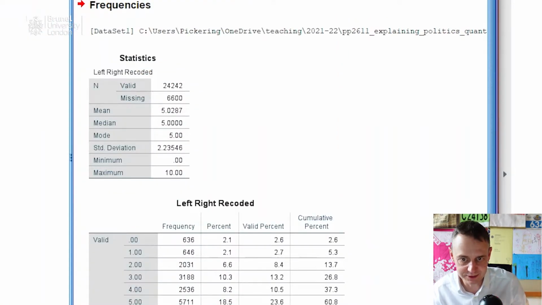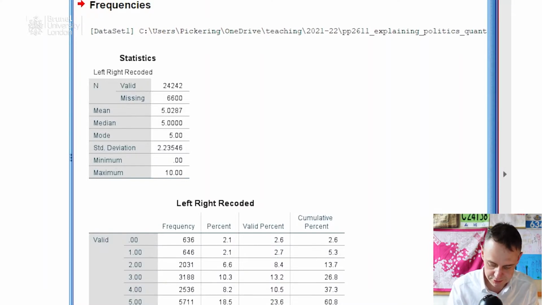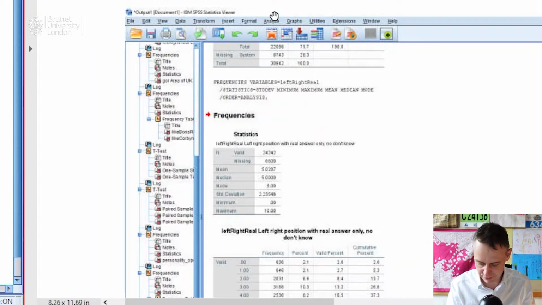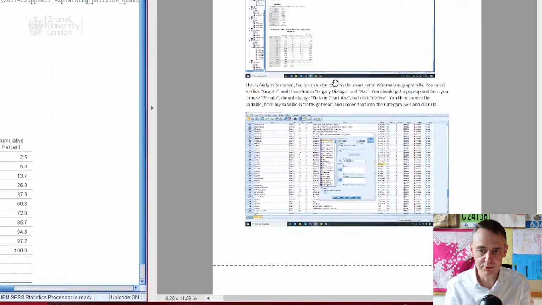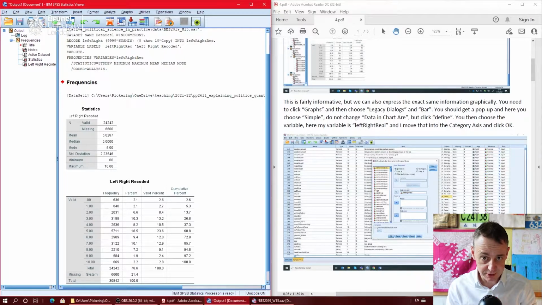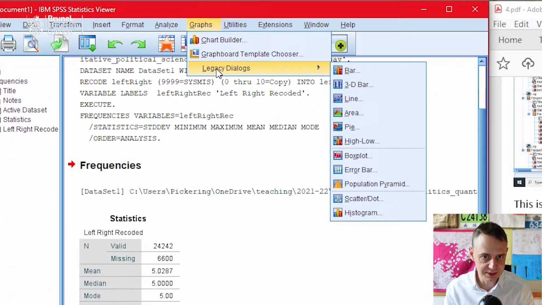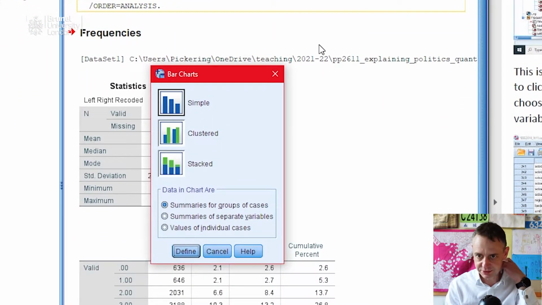What do we get? See if we've got the same as what Martin has. We've got a mean of 5.02 and Martin has a mean of 5.03. Okay, we are good to go. Now, what does Martin say? He says this is fairly informative, but we can also express the exact same information graphically. So you need to click Graphs, then Legacy Dialogs and Bar. That should give us a pop-up, and here you choose Simple.